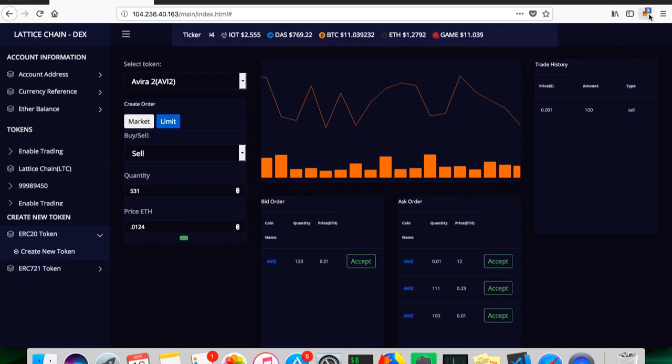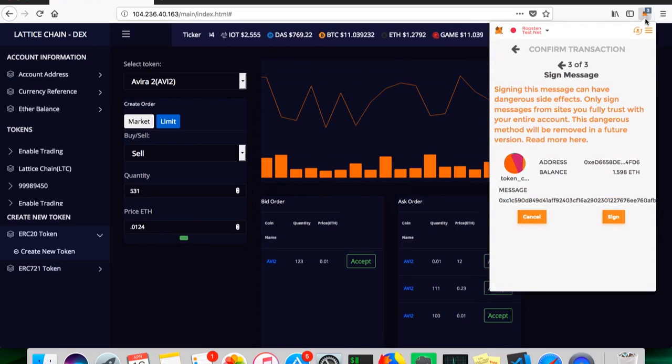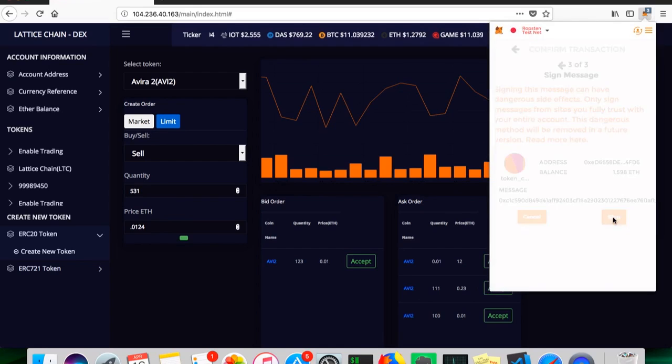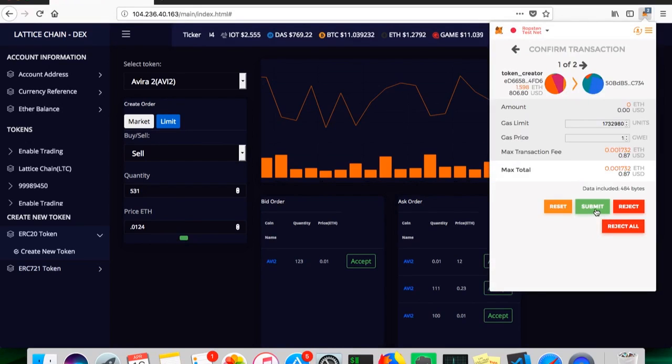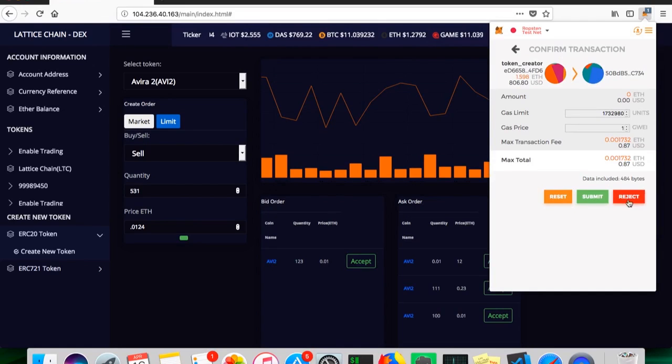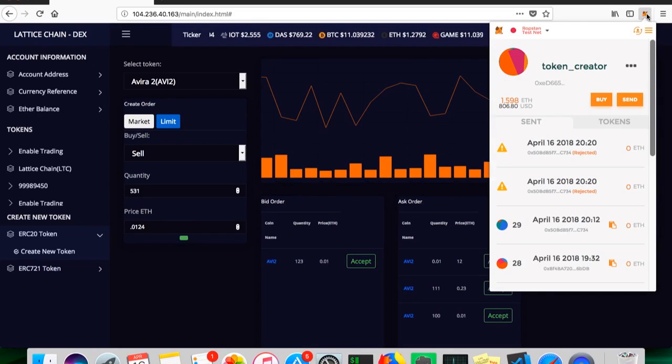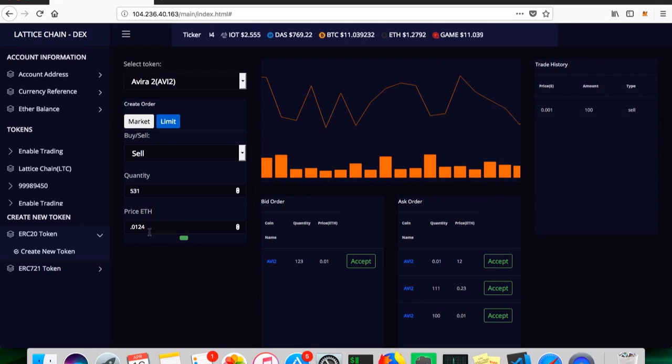So once we click on sell, you can see that there is a MetaMask option which has come out on the top, and you can see there is 3 because we created a couple of tokens which we clicked over there, so those 2 previous functions were also enabled in it. But otherwise, the last one is what we are referring to here, which we have to sign. And once we sign, then we can see that there is a... okay, let us reject this one. This is the previous one. Let us reject this. Let us start again, because I think there were 2 previous conditions which are already looped in over there. So let's run this function again.